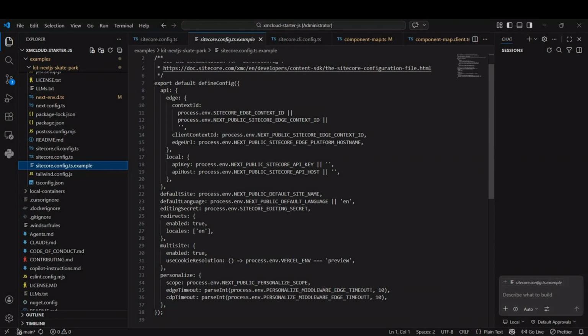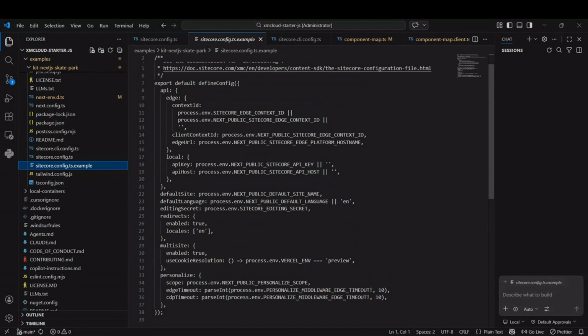And here is a nice touch. Almost every property in this file has a matching environment variable. So if a value isn't set directly in the file, Content SDK checks your .env file and only after that it falls back to a built-in default. That gives you a lot of flexibility across dev, staging and production.